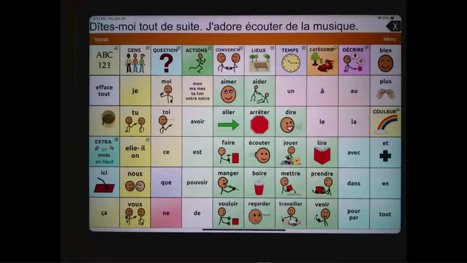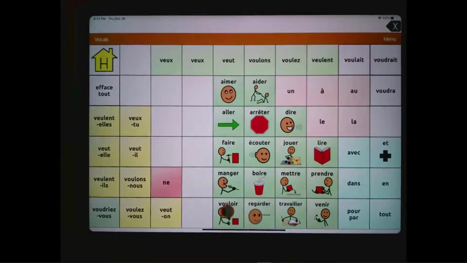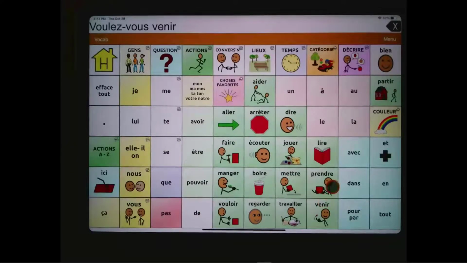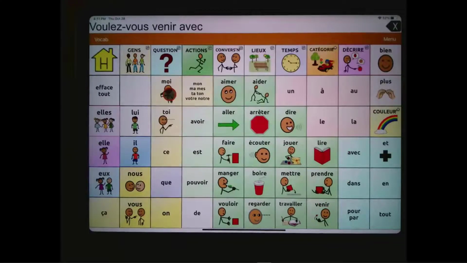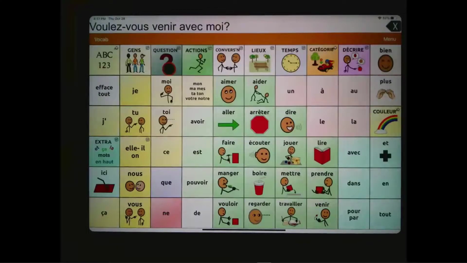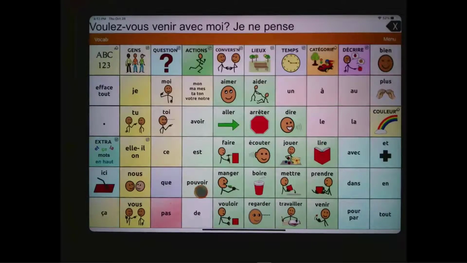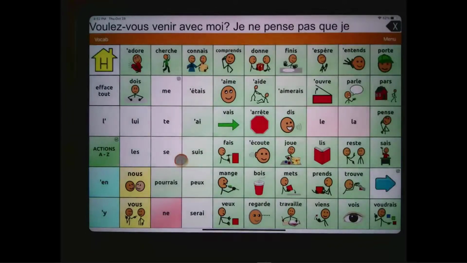Do you want to come with me? So here I would start with the verb vouloir, but it would only say vouloir if I double hit. But I can come over here and say, voulez-vous venir avec moi? I don't think I want to leave.